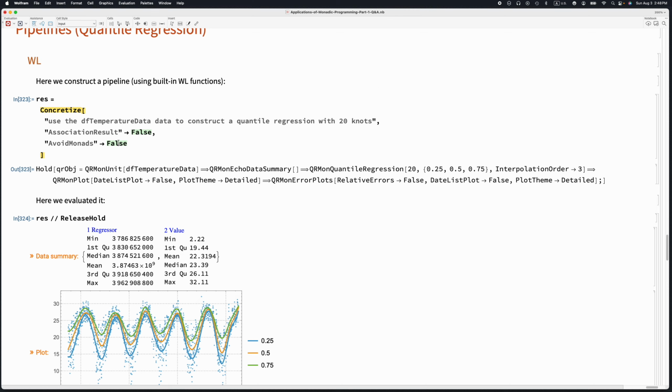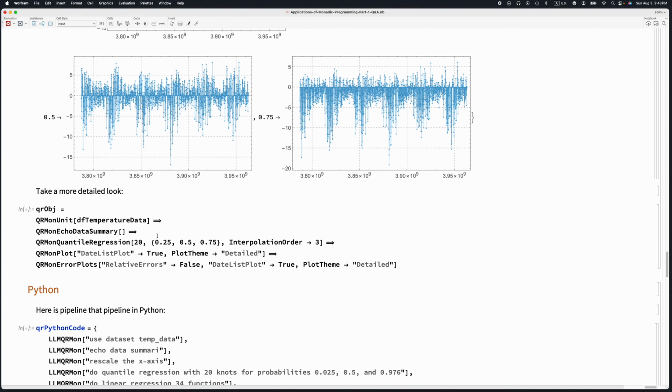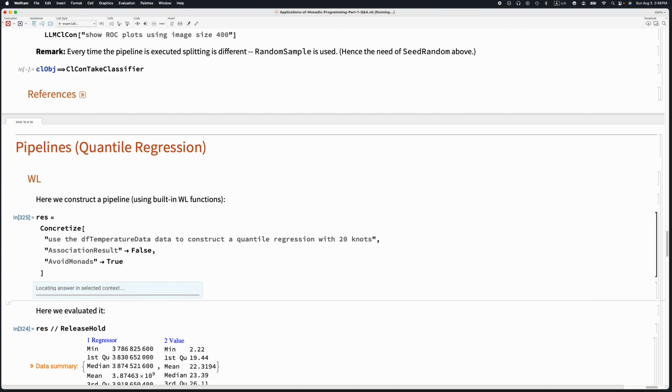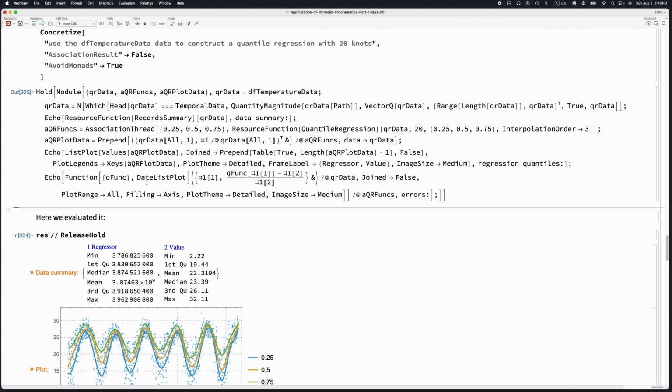This is a monadic pipeline, and the monadic pipeline looks like this. I just formatted it here. But imagine I say that I want monads to be avoided. All right, so is this code better or easier?